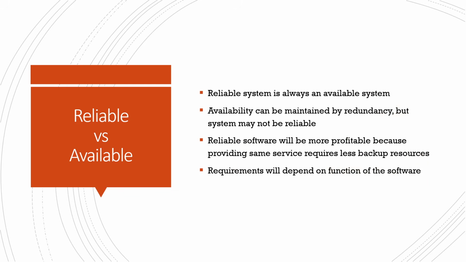So reliability versus availability, they sound pretty similar, and it was confusing for me initially when I was learning it, but there is a subtle difference. If a system is 100% reliable, it will always be available, because that means essentially you're never going to have any errors, nothing's ever going to break. That's not going to happen ever in the real world, but you should always aim for more reliability because it's always going to give you more availability.